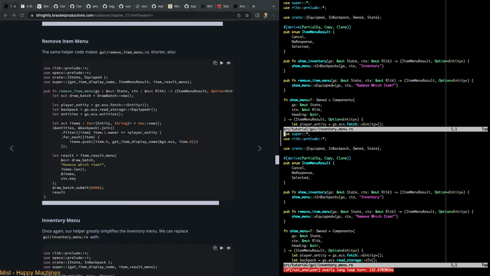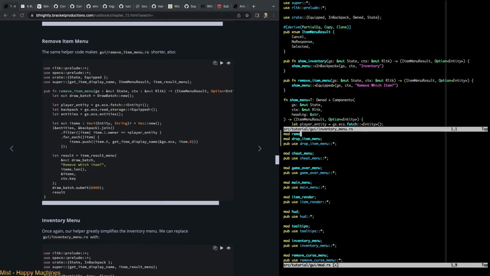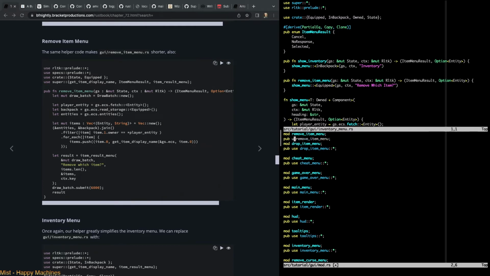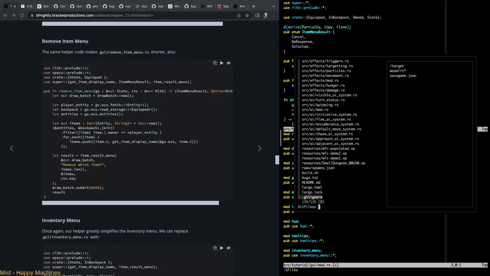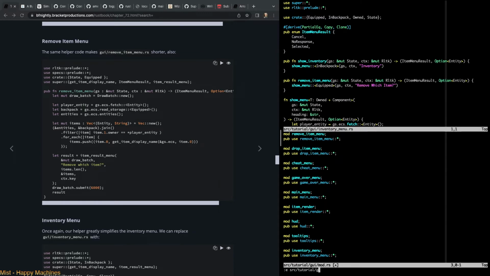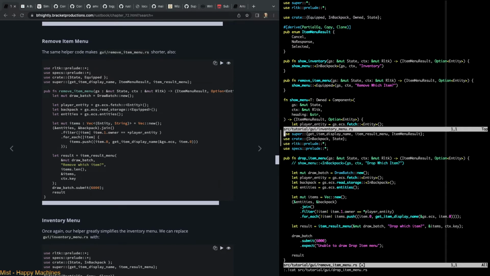So first thing we need to do is go into the GUI mod, mod remove item menu, pub use, like that. And then we're going to create a new file, tutorial GUI item menu.rs. And it should be this, right? Except with remove which item.